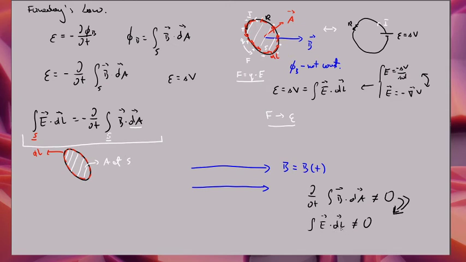But if E dot dl is not 0, then let's make up some surface here, because this is done over some surface. So here's a surface, and the electric field is integrated along the edge of that. In other words, this line integral of electric field along the edge of the surface is not zero, that means that I have electric field along this edge here.